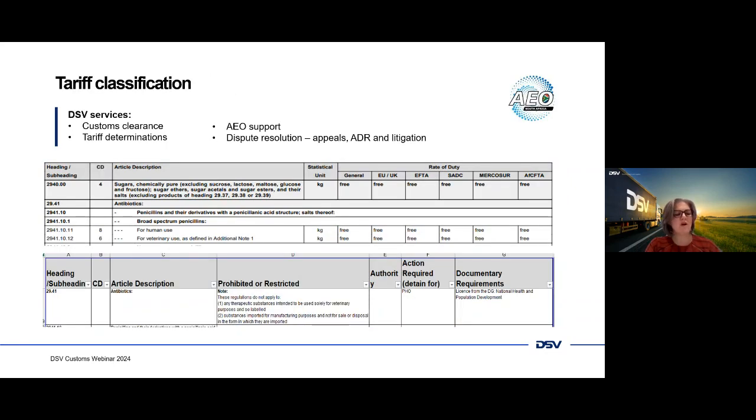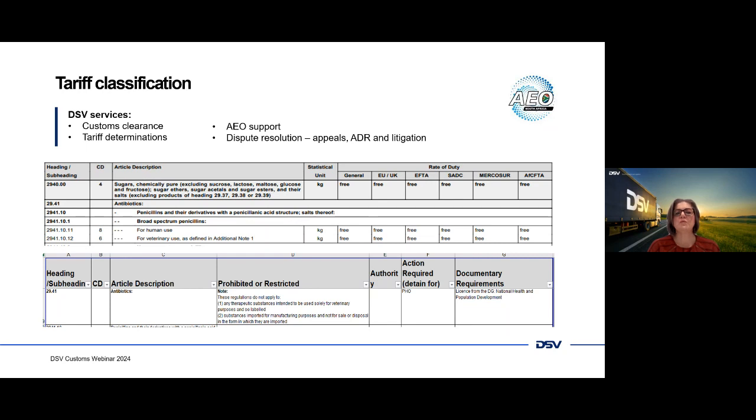So rolling on from that, we thought we'll zone in a little bit on the tariff classification that DSV supports our clients on, and give a little bit of detail with regards to it and what we should be looking out for. On this particular slide, we've done some examples. It's an extract from the tariff book, as well as an extract from the prohibited and restricted list. What we want to illustrate here is, first of all, the first heading is your 6 digits, which is harmonized globally.